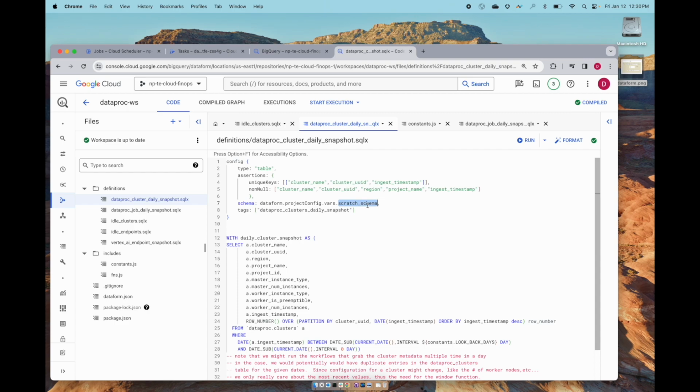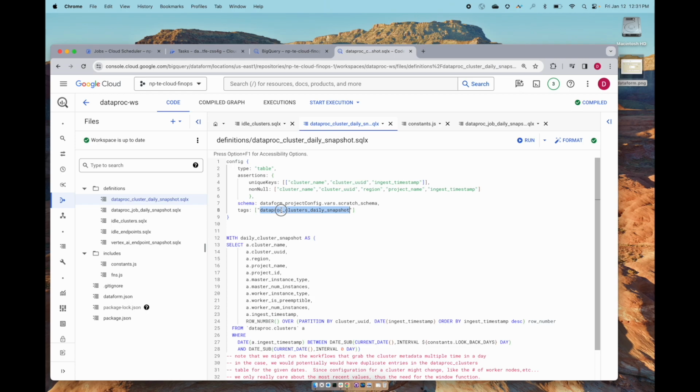Now the scratch schema, I just have it expire the tables after, I don't remember what, 2 days or 3 days or something like that. And that's all it is, just kind of an ephemeral area where we create a temporary table. And that way I don't have to deal with doing any of the cleanup manually.